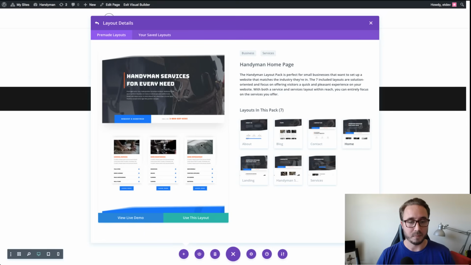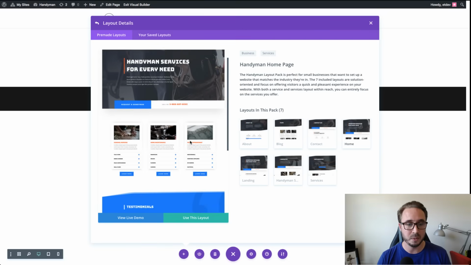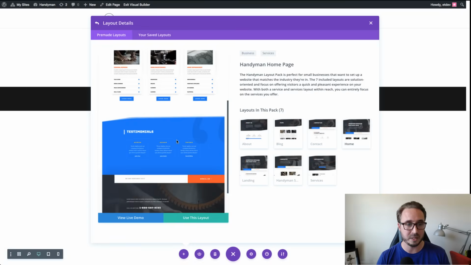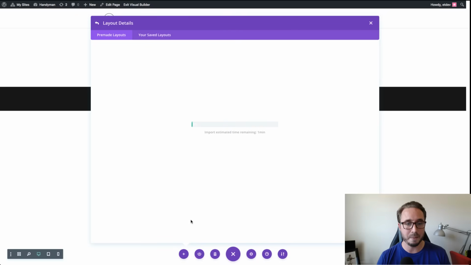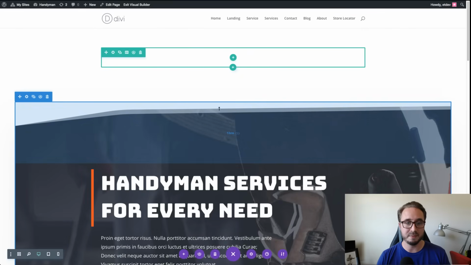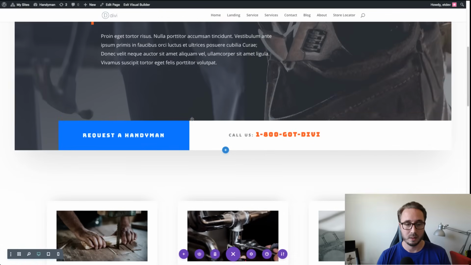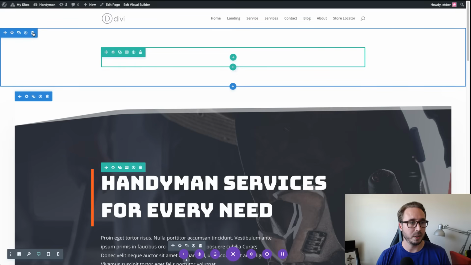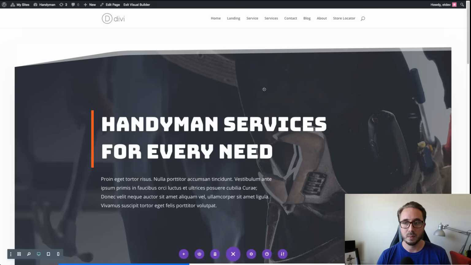It's always fun for me, I don't know if it is for you, whenever I'm adding something new to a layout, to kind of explore all the cool features and see how I can mix and match them to add some new designs that match but are somehow different. I really enjoy it, and this homepage has some great elements, so I'm going to use this layout. I really enjoy the use of dividers for this layout. I'm going to erase this default section that came when I loaded the page.